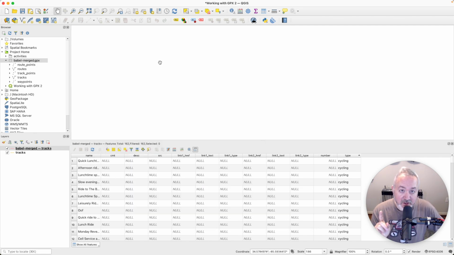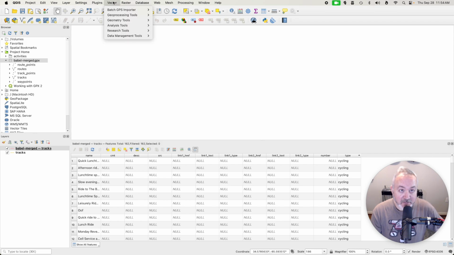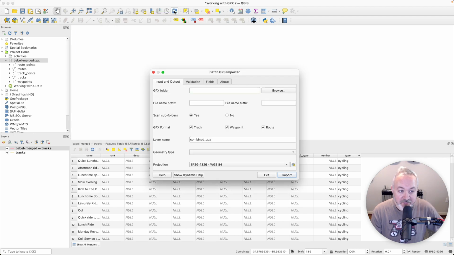Once that's installed, there are two places that you can access this plugin from. One is under this menu bar called Plugins Toolbar, and there's an icon there for the Batch GPS Importer. The other place is underneath the vector menu. There's a new entry called Batch GPS Importer, and you can choose Batch GPS Importer.